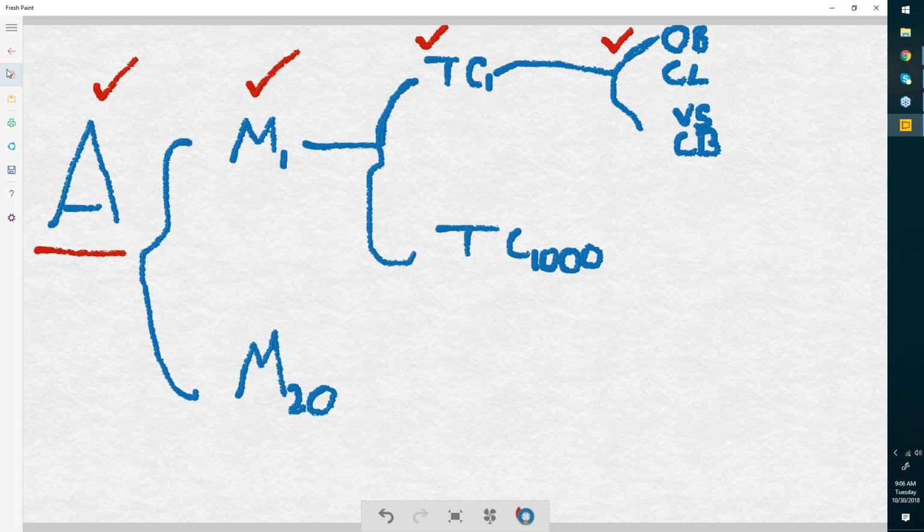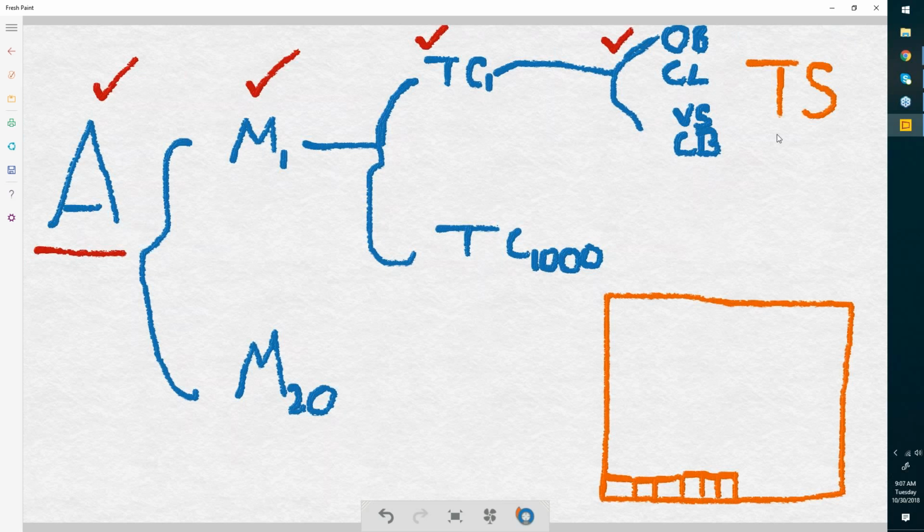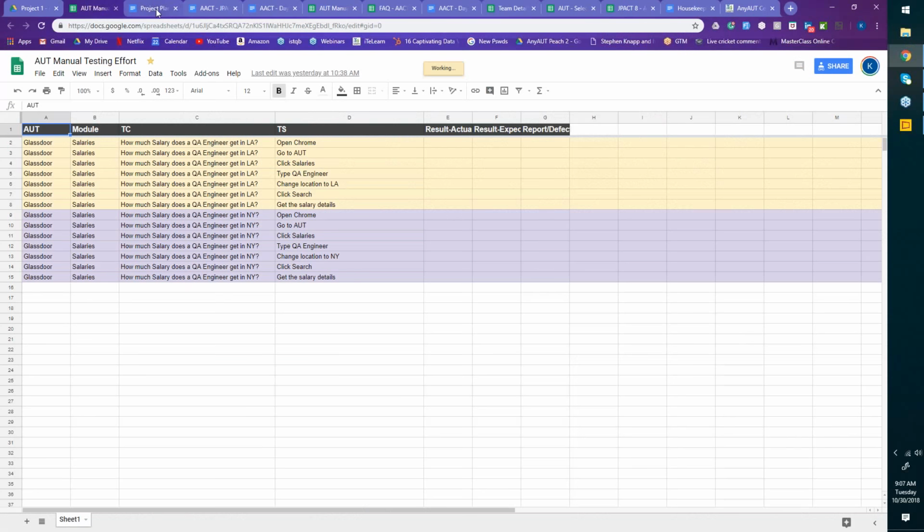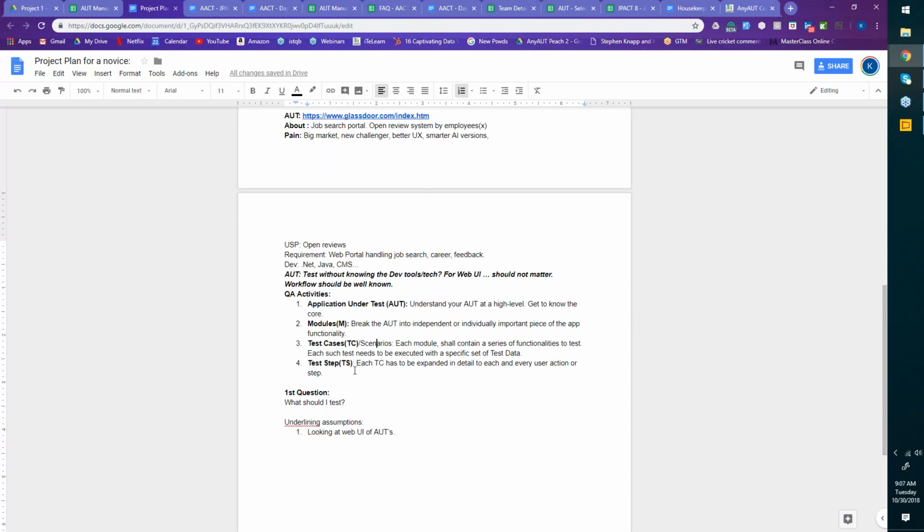So what do test steps mean? Primarily, an application's functionality can be broken down into easily understandable and reproducible steps. And that is exactly what we wrote here. So the overall application at a high level, we break it down into modules or pieces of functionality that can be linked together, the test cases, how they belong to a module, because we're running them against the test steps. When it comes to it, we're talking about how it belongs to a test case. Now, the most important concept, team, let's take this into a different document.